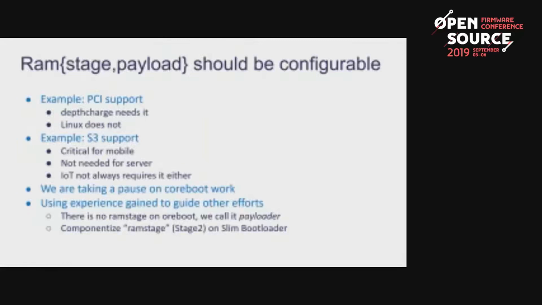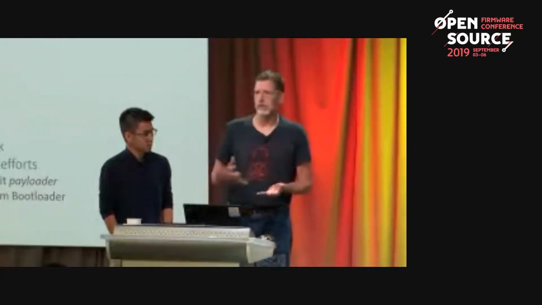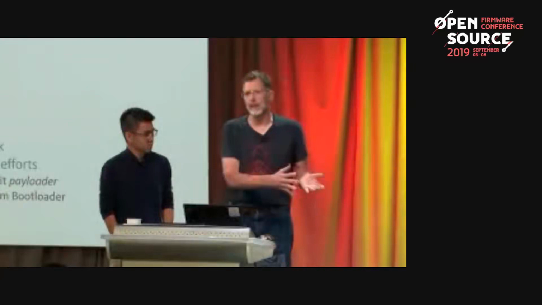But if we need a bunch of things for depth charge, it might make sense just to keep the RAM stage and not do all this. But maybe we should make it componentized. Maybe that's the right model. If it sounds like I'm asking more questions about how Coreboot should do this than giving you answers, that's what I'm trying to do here, right? I'm trying to spur a little discussion and thought about where we should be heading with the RAM stage.